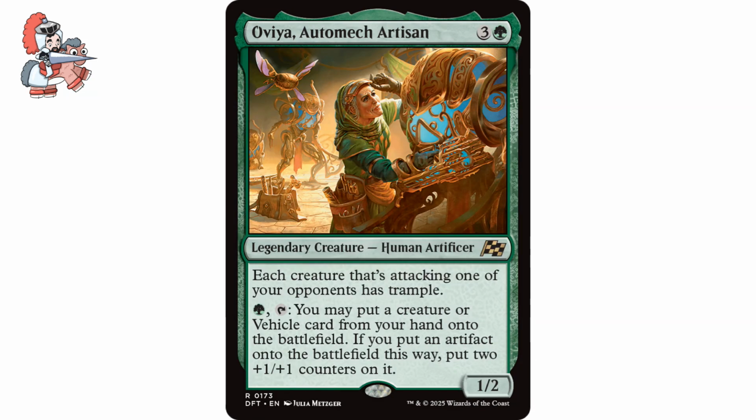Before we do anything else though, we've gotta talk about our general, which is Ovia, Automech Artisan, a 3 and a green legendary creature, human artificer from Aether Drift. Obviously, each creature that's attacking one of your opponents has trample, and it has an activated ability. You can pay a green and tap it. You may put a creature or vehicle card from your hand onto the battlefield. If you put an artifact onto the battlefield this way, put 2 +1/+1 counters on it, and it's a 1/2.